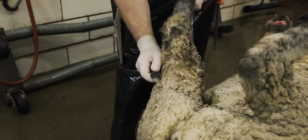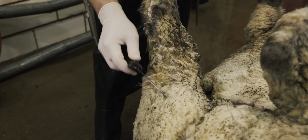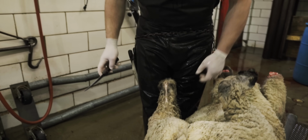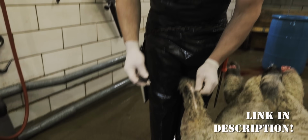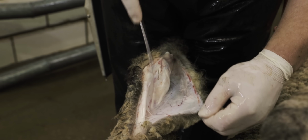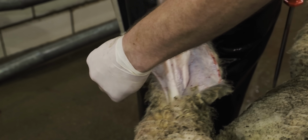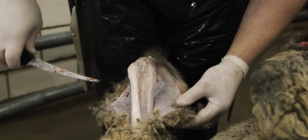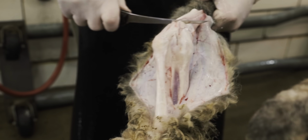So I'll just take and I'll make an incision right along the back here. And when I come around the other side, I'll pick that up. Now what I like to do here is I actually like to pinch the leg. Using my Victorinox 6-inch boning knife, I pinch the leg between my knees, and then I can grab it with one hand, reach over with this hand, and I can just expose that Achilles tendon, make an incision there for our gambrel.